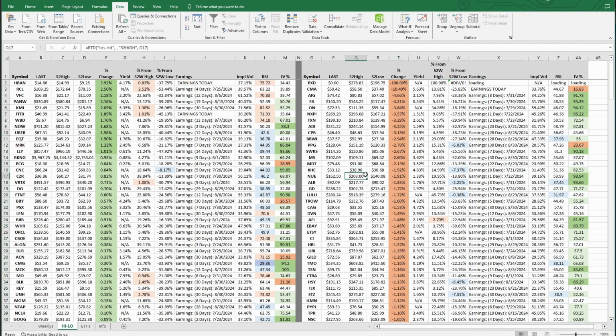And what this will do is it's going to tell us all the stocks that are gaining today versus all the stocks that are losing today. So I can come in and I can see exactly what the worst performers are in the S&P 500, as well as all of the best performers in the S&P 500.